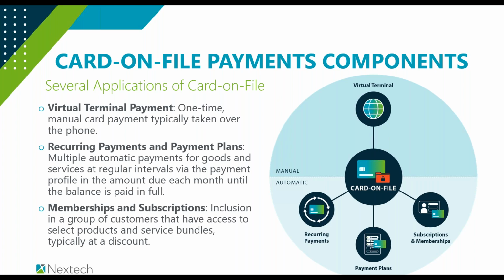So with tokenization, the card can be captured at any time, and once it's pre-authorized, all the sensitive data is stripped, and all that remains is the last 4 digits of the credit card number and the card type. The data is stored in a safe place without risk of getting hacked, and you could use that card on file token at will. But let's talk about the virtual terminal.